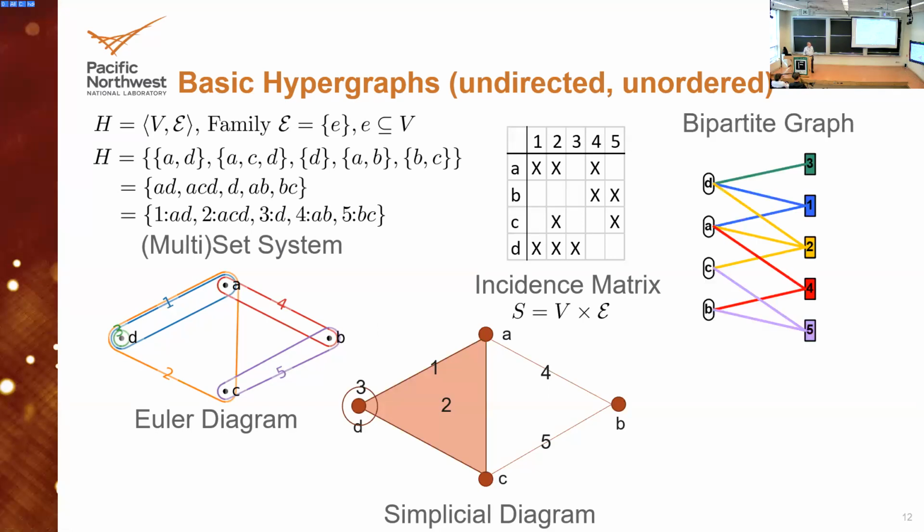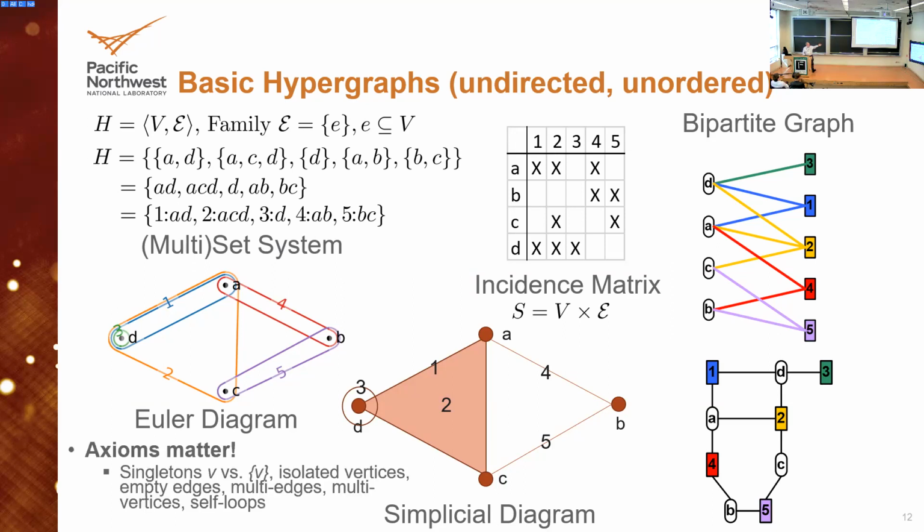in the hypergraph itself. These are also represented as bipartite graphs where I have the vertices on the left and the hyperedges on the right, and I'm showing that in 2 different forms. The first is the classic form here where for layout purposes the 2 parts are distinguished, but of course that doesn't really work for bipartite graphs of any size, where you frequently want to let the layout relax and integrate the 2 different metatypes of nodes that way. All right, so we're seeing that these different relationships, the set system, the multi-set system, the incidence matrix, the bipartite graphs, simplicial diagrams, Euler diagrams, all of these are related together in particular ways.